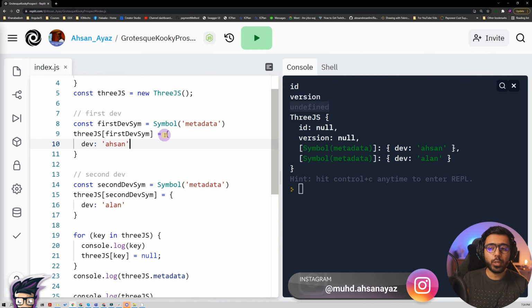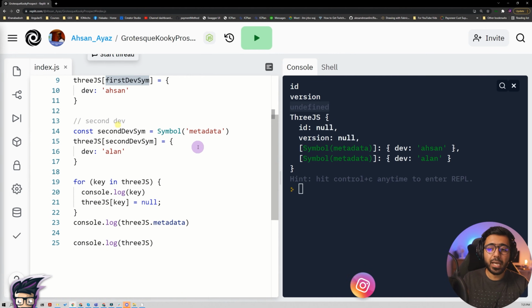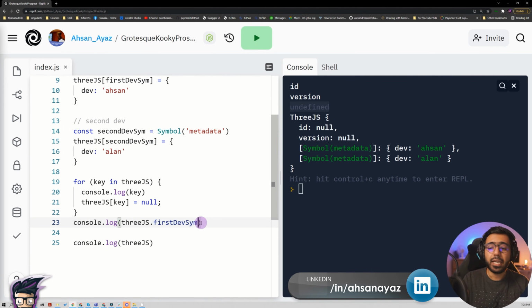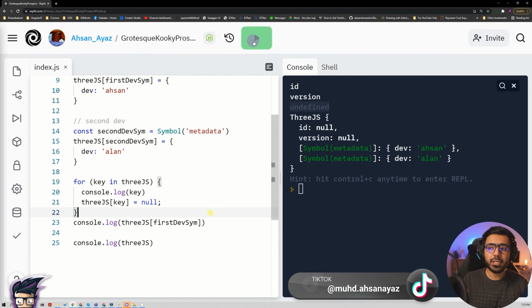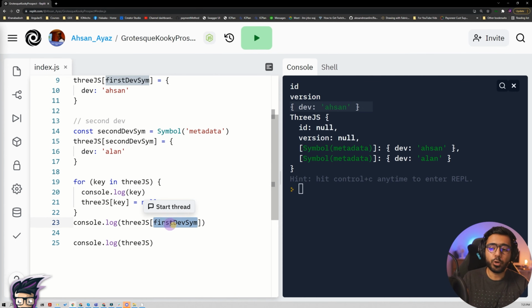If you want to get this object, the only way of doing that is to use the exact symbol that is being used as a key here, and that makes it super powerful, which means that now I need to use something like this, and I cannot even do this, the first def symbol. That wouldn't work either. That would say undefined. The only way to use it is using this notation, which I'm using exactly the same notation here. So if I use this, then I should be able to access. You can see that now it says def s, right?